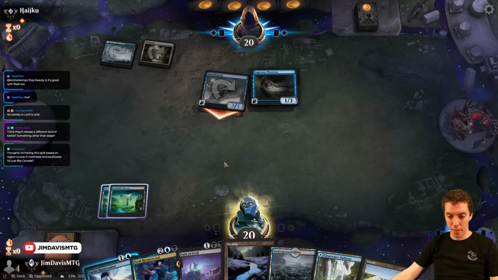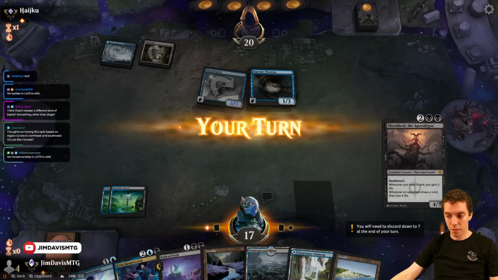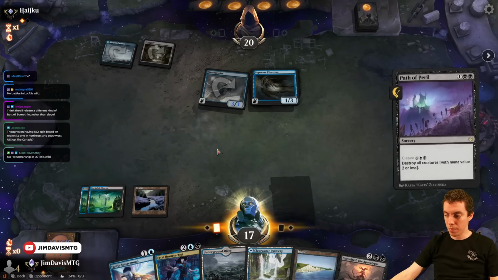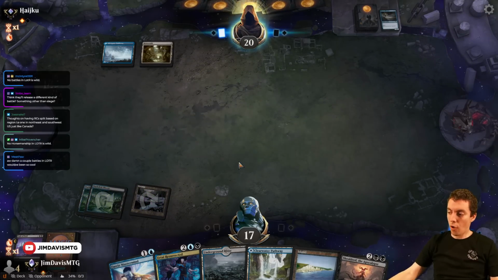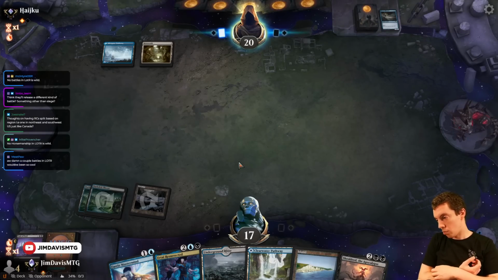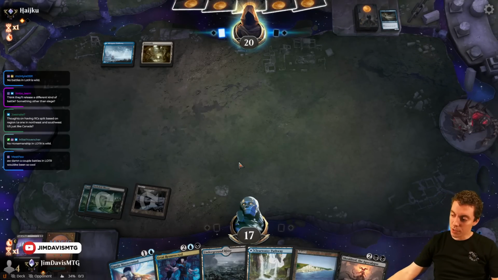Alright, where should I path them? Just take our 2 for 1. We're on the mulligan too, so untap, path apparel you. Thoughts on having RCs split based on region? 1 in Northeast, 1 in Southwest US, just like Canada? Maybe, honestly.